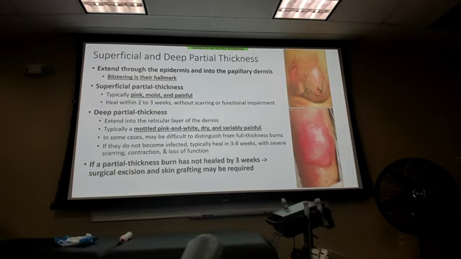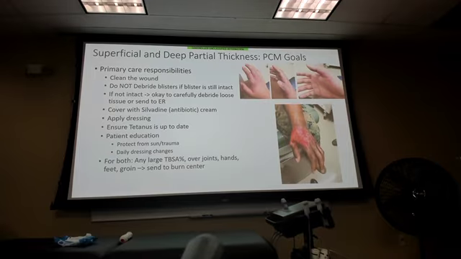If we have any superficial or deep that has not healed by 3 weeks, more likely it's not going to heal and it needs to have excision and grafting. Okay, we'll excise that dead skin off and then skin graft over top of it. Okay. Alright, so PCM goals for superficial deep.